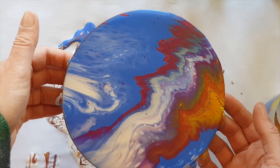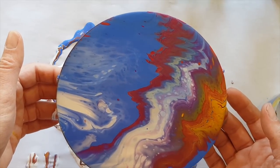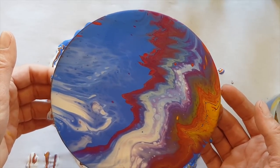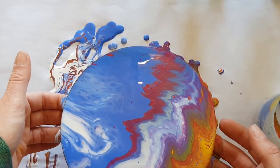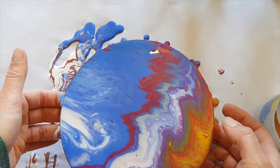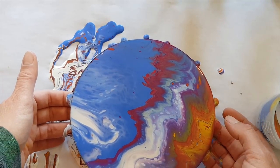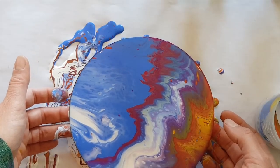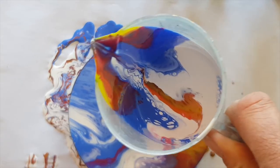And then I'm going to bring up back down to there. Because I quite like this look. I think I like the cut best. There you go.